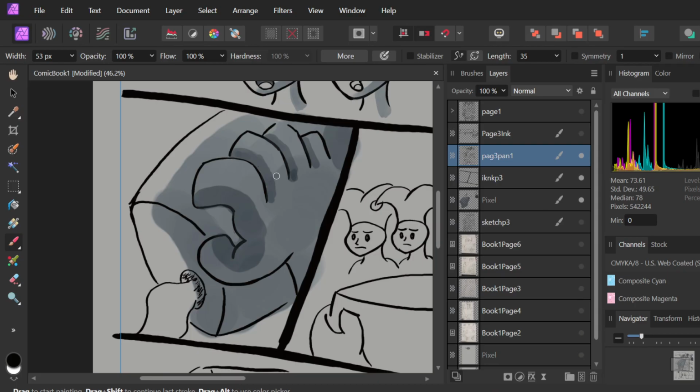Flow harder or flow less to blend better.